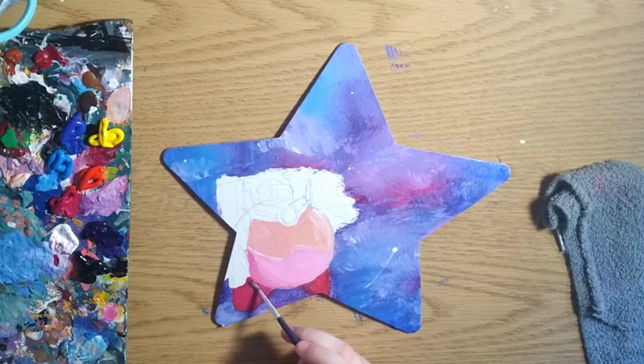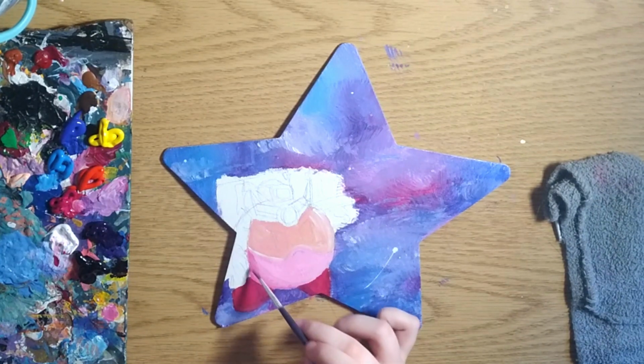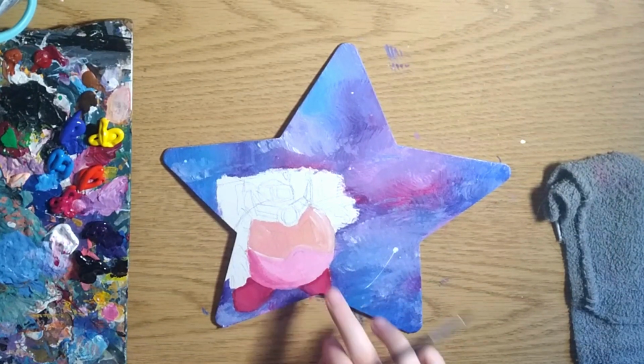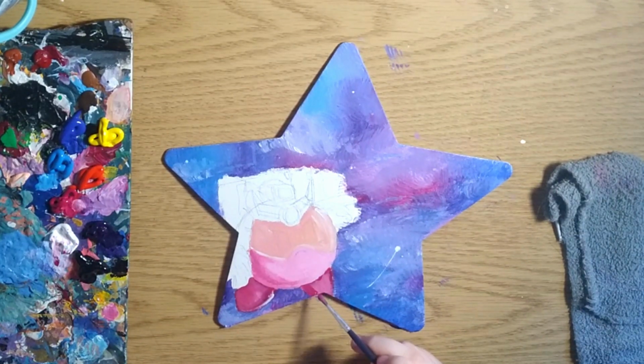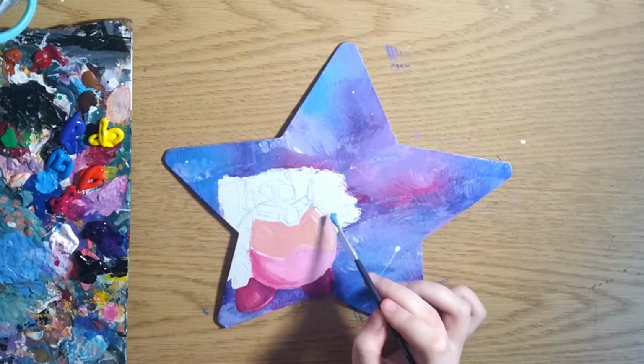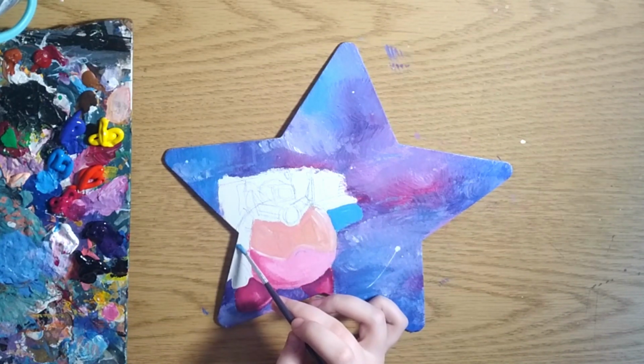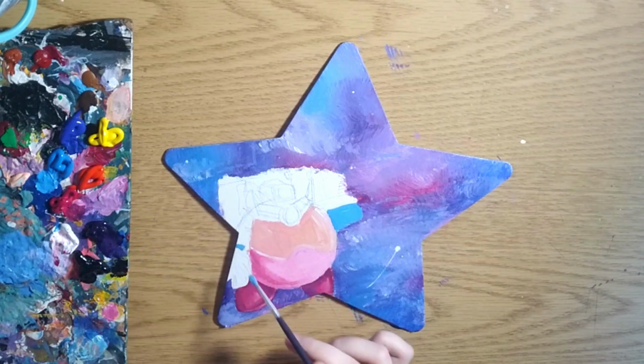Kirby is pretty easy to paint. I still messed up. I forgot to add his blushes, which I don't think has ever happened before, but it's happened now. I have not fixed it. I've given it to my brother already. So I don't know, ignore it. This is edgy Kirby. There's no blushing allowed.